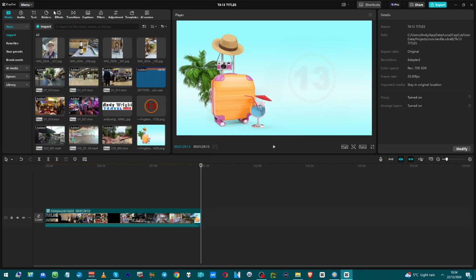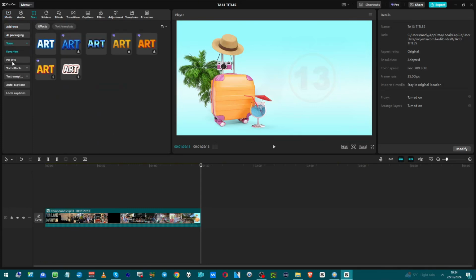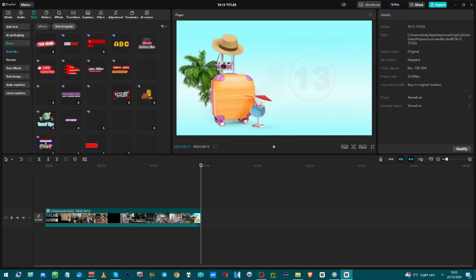Now, that's media, and then of course text. Your items again. There's only two. I think you should be able to choose which one you want. So either, I don't know anybody that would use effects. What you might do is use your text items that you've saved. That might be something that you might do. Now, why can't you have that default or select which one you want? Because on here, not only your favorite items, so these are all ones that I've selected as being useful, and then you can just drag and drop.